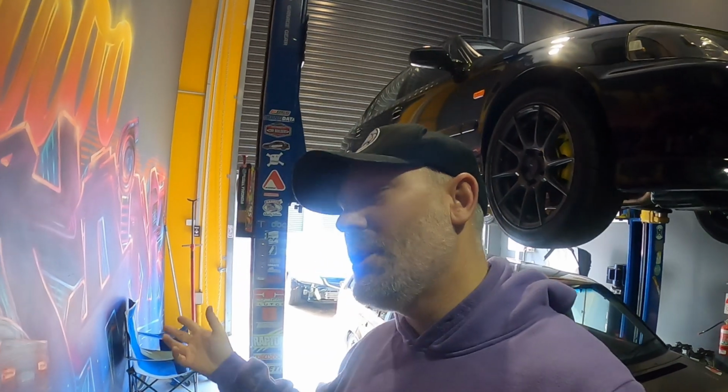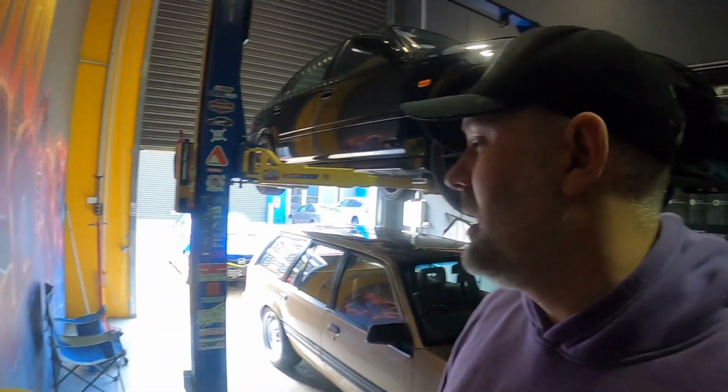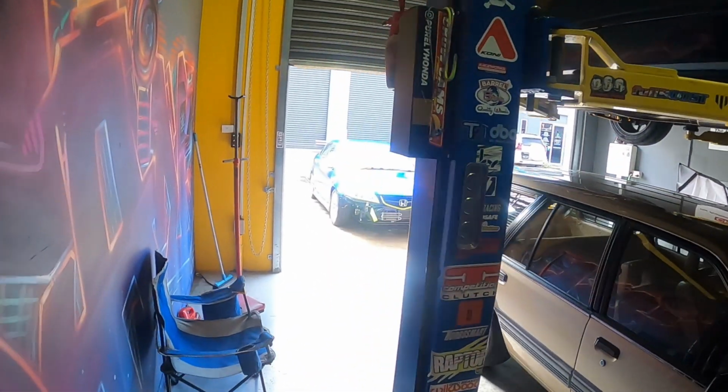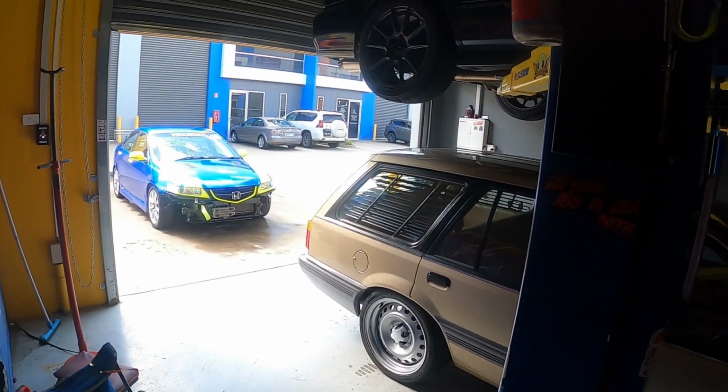I wanted to show you guys a huge update on Rhonda. Now I know what you're thinking, that's not budget, which is the big running joke that we have every time we do anything to this car. We always joke with each other, that's not budget, because people seem to think that we're spending $1 million on this race car when we're clearly not. Although she looks like $1 million, and I'll get to that in a second.